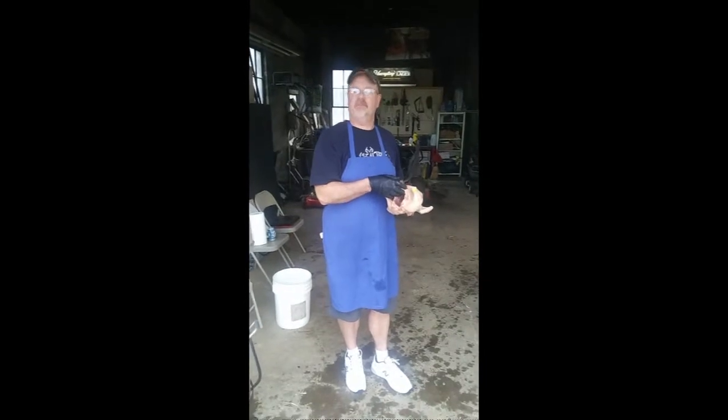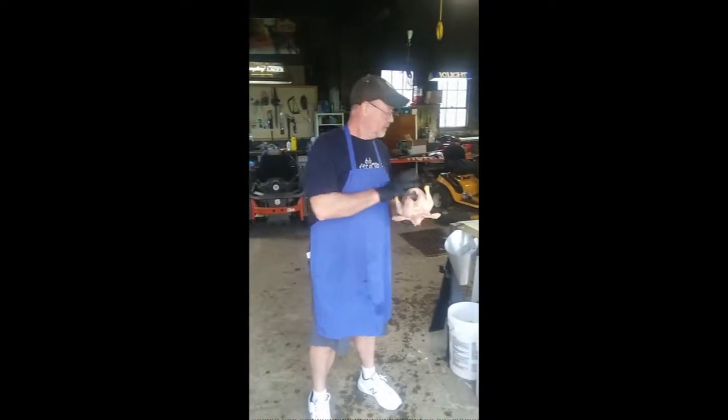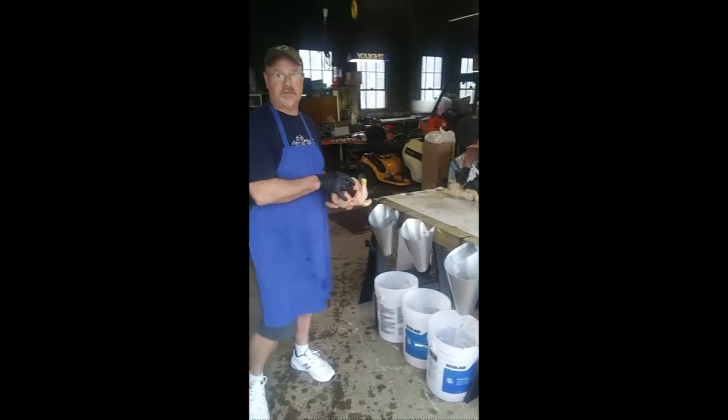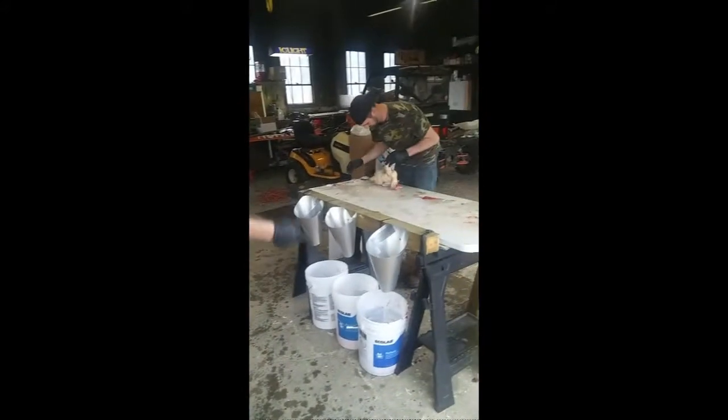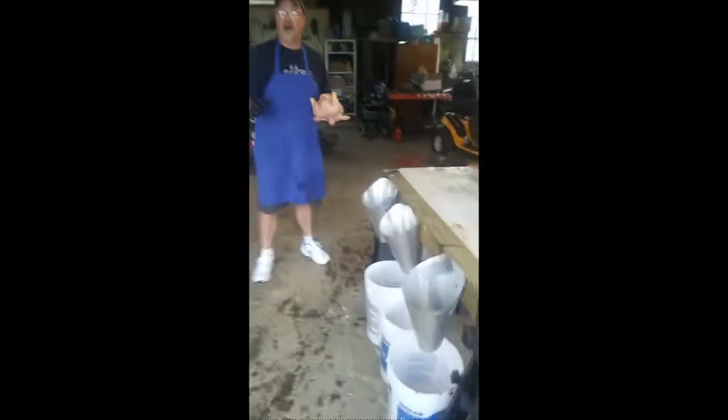This is the OG from FBO. Today we're doing chickens. We had 3 6-week-old chickens. This one's 4.5 pounds. This is the kill process right here. 3 chickens. We started about a half an hour ago.